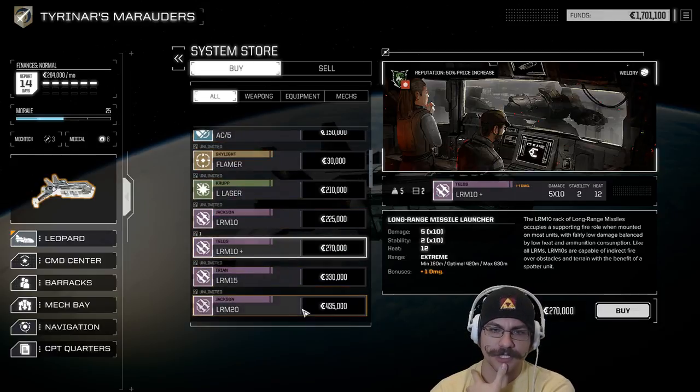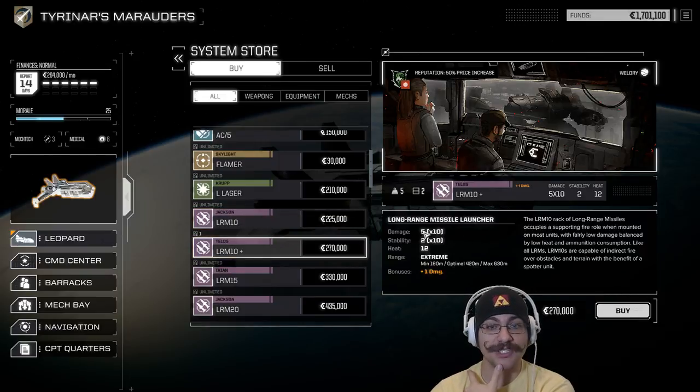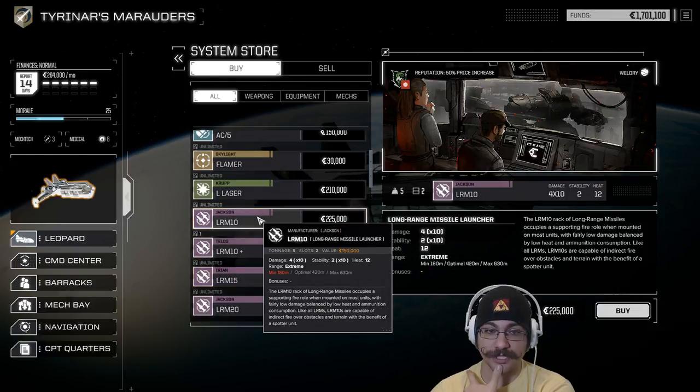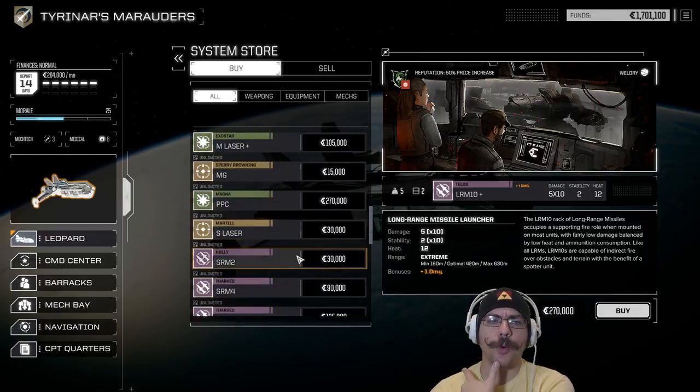Let's see. What's the difference here? So a bonus is +1 damage. That's +1 damage per rocket. That's the difference between 40 damage and 50 damage. That's pretty cool. That might be worth buying. That's an entire month of rent. You know what? I'm going to wait.